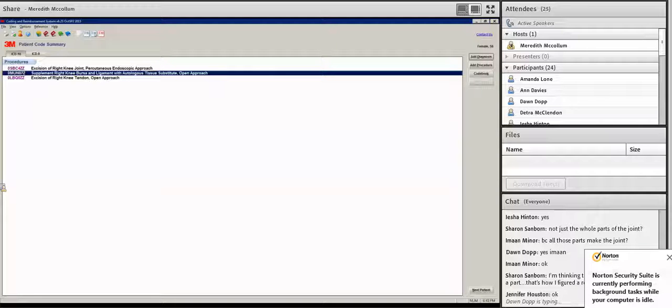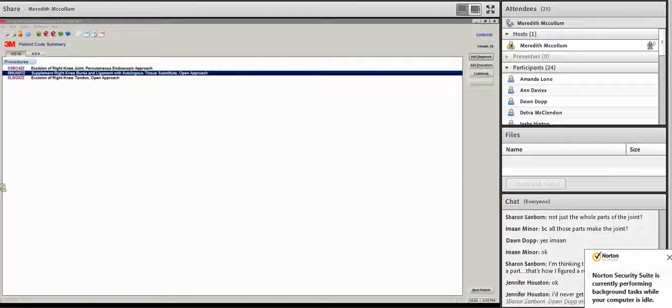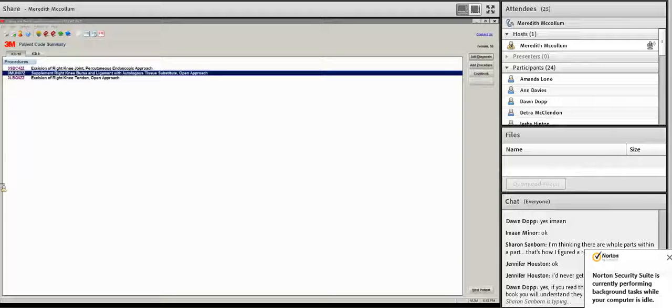Let's see. Separate procedure is not coded when it is part of a joint, only the supplement. There you go, Ann. So Ann's correct. But think of it like what I just talked about with the hip replacement.